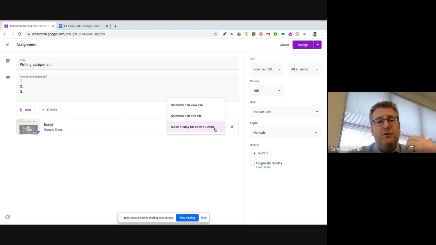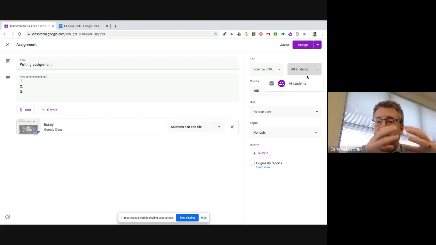I will say that if you're having students work in groups, having students edit a file and then just assigning that to the certain students in that group is a great way to manage that group work. So that's already set up where that group all has access to the same file. And then I would create another assignment or duplicate, reuse this post, and just change the students who have the access to the next post.